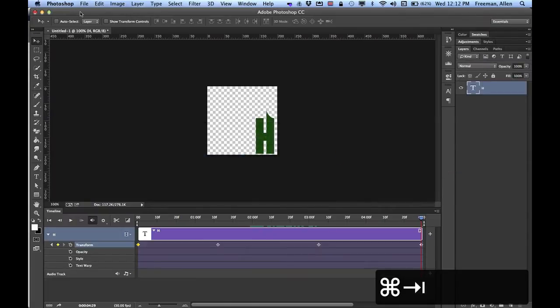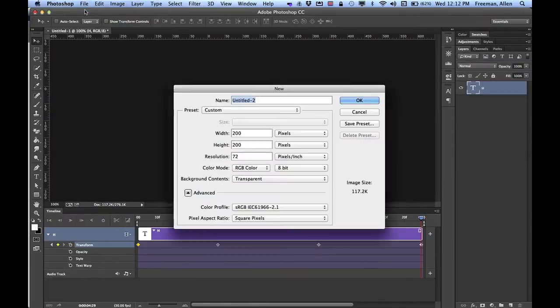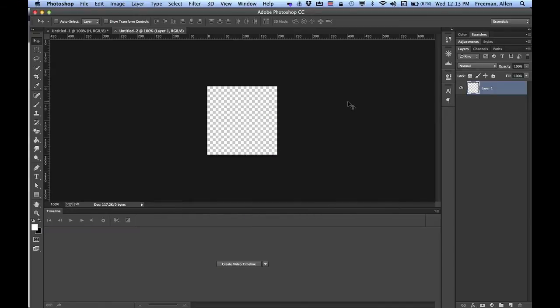And in Photoshop, we'll just go to File, New. Make sure you're in pixels. We're just going to do 200 by 272 for the resolution. And then change this so it's transparent so that we don't have a background. So go ahead and click OK. That'll just give us a box basically.